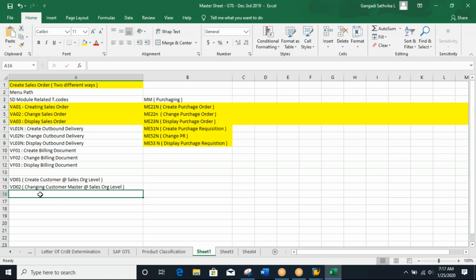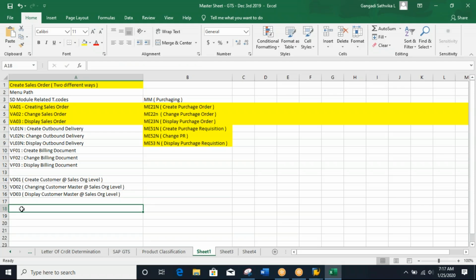There are different things. If you want to display any customer which was created earlier, you can go to VD03, that is display customer master at sales org level.